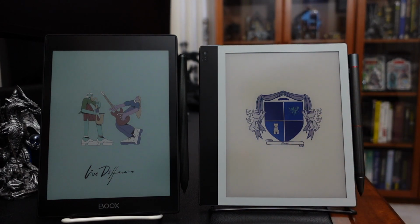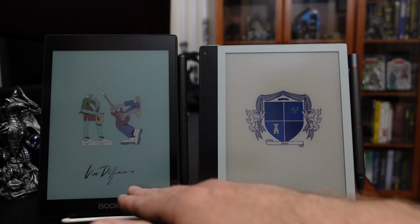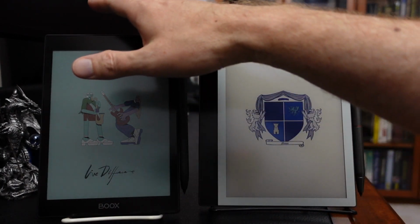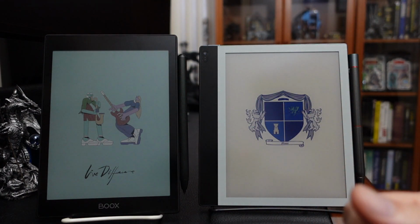But when we consider form factor, another thing we have to consider, and probably the most important thing, is weight. The AirC weighs roughly 235 grams and the Galy 320. That's a huge difference. When I'm reading a novel, I can take a grip, if you will, on this device, the AirC, and not have to readjust that grip for long periods of time.